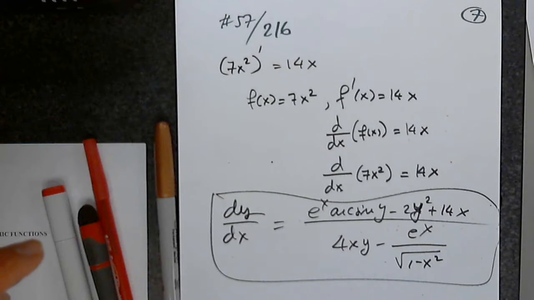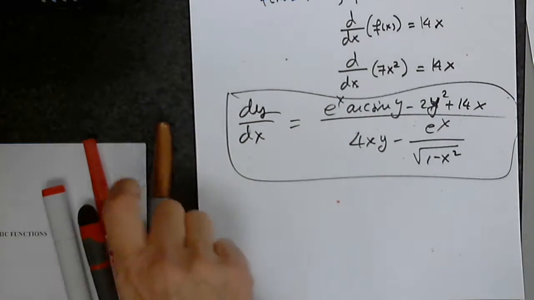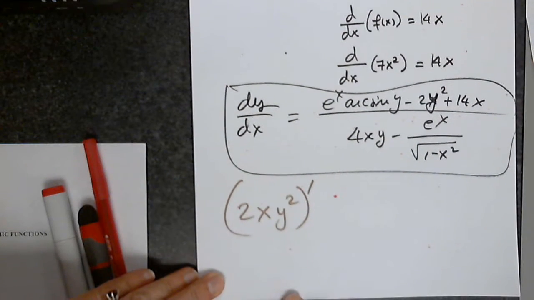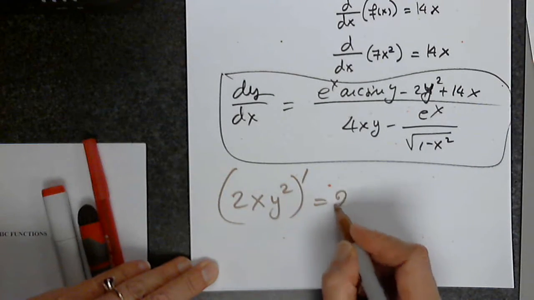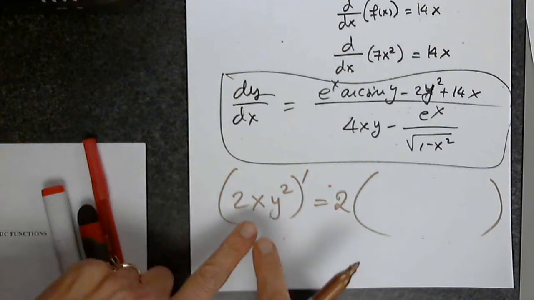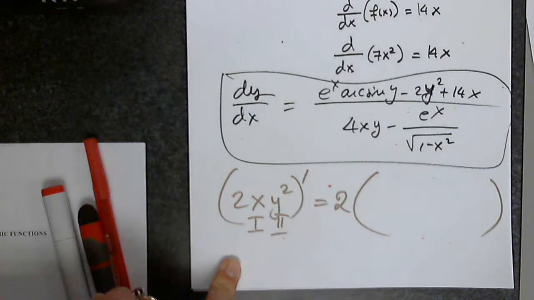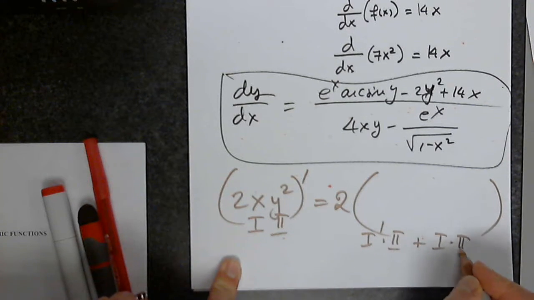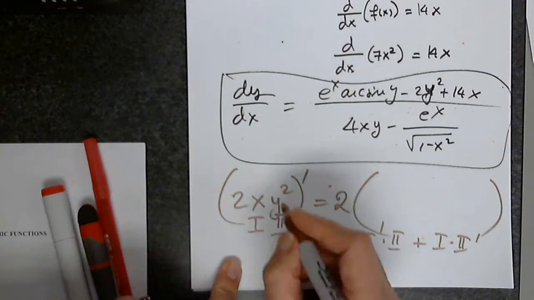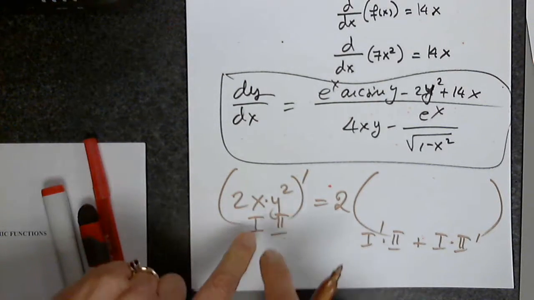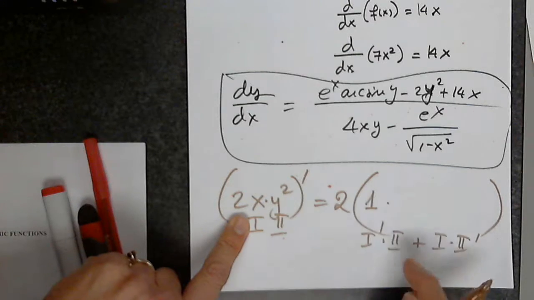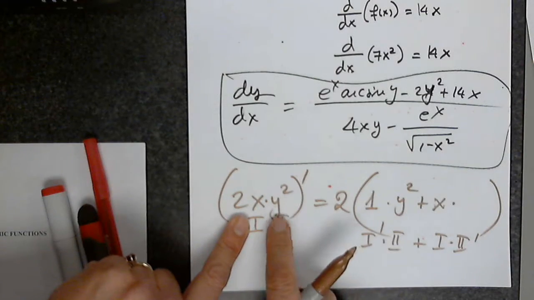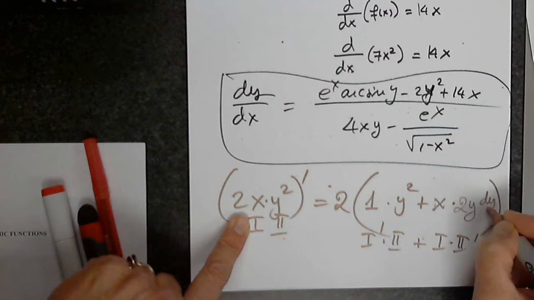derivative of the 2xy squared? Yes. Okay, so that derivative is the whole thing change of that, right? This is the first function, this is the second function. I have to write the first function prime times the second plus the first times the second function prime. It's a product of two functions. First function prime is 1 times the second function, which is y squared, plus the first function, which is x, times the second function prime, which is 2 times y times dy over dx.